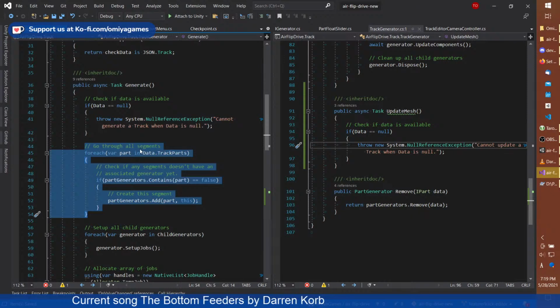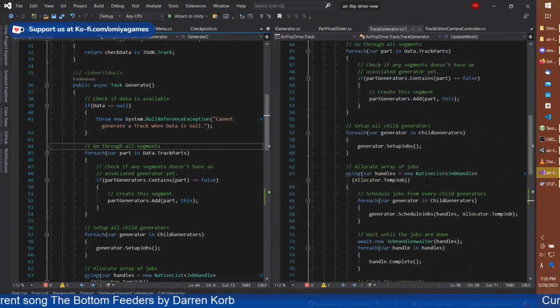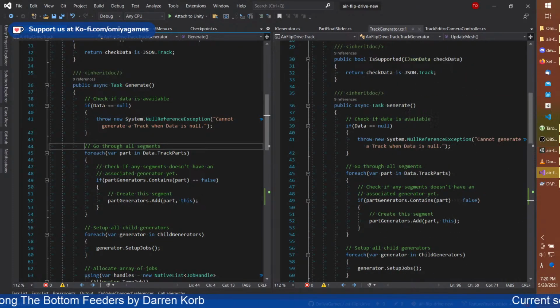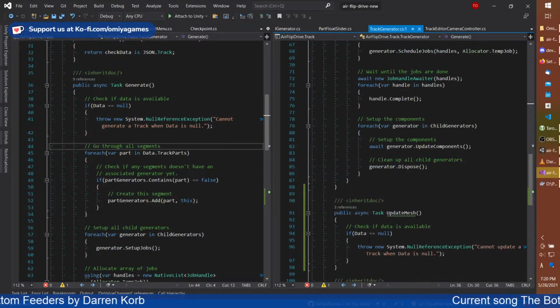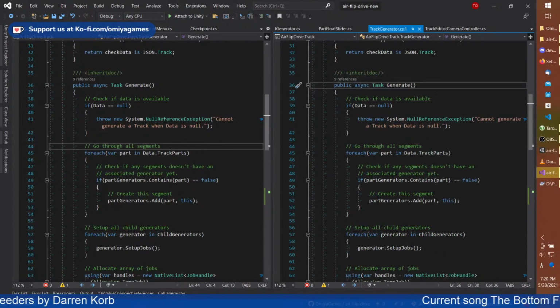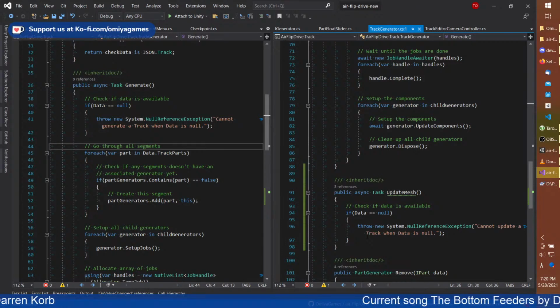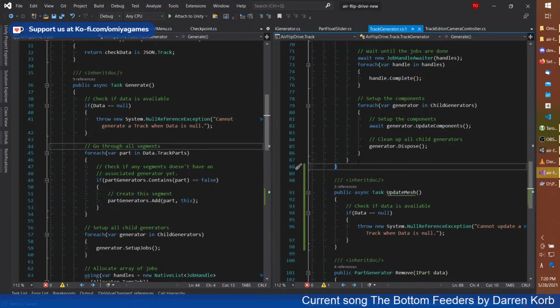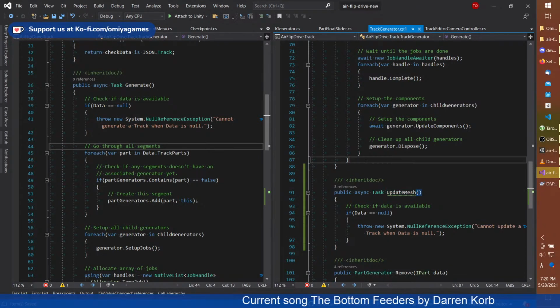Basically this entire generate function, I could also just use the generate function and sort of add in a flag if I really wanted to. That might actually be a better idea instead of using an update mesh.